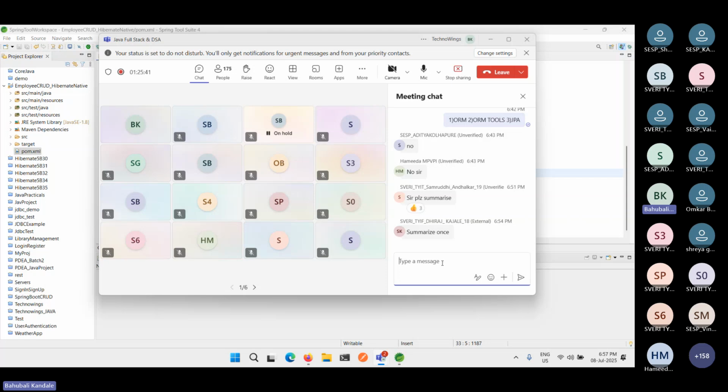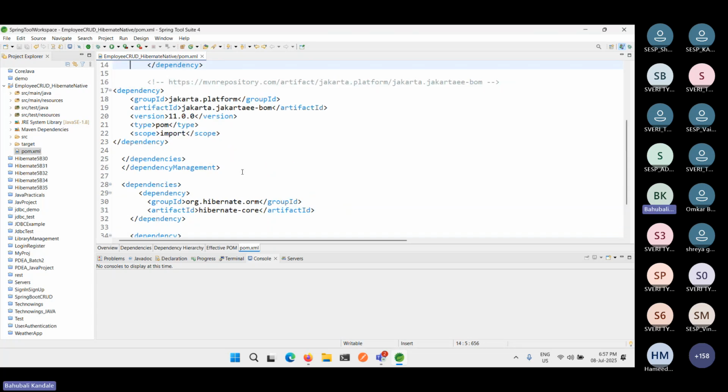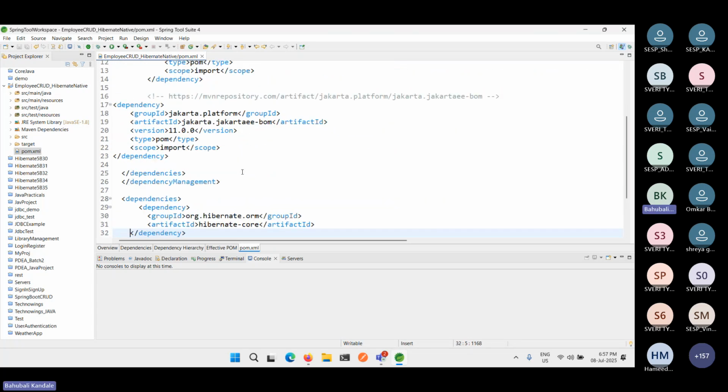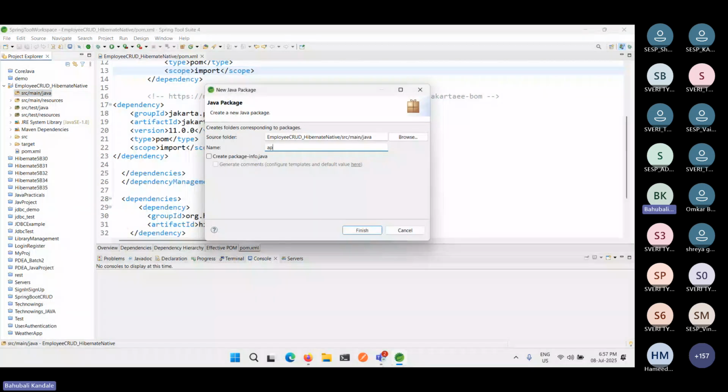So that's the way to use Hibernate, either with JPA or with Hibernate native. First things first, we can go with Hibernate native, and after that we can go with JPA, right? So here I just created one project. That project is a Maven project, and within the Maven POM file I use a bill of materials, right? You understand that. Now within the Java folder, I'm going to create one package. That package name is app.